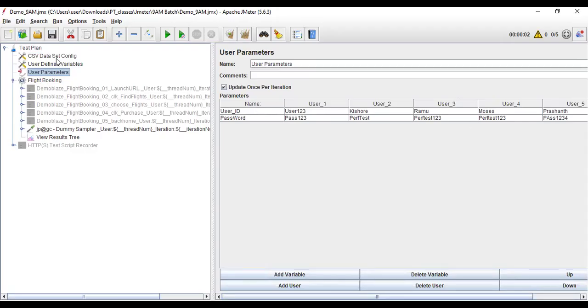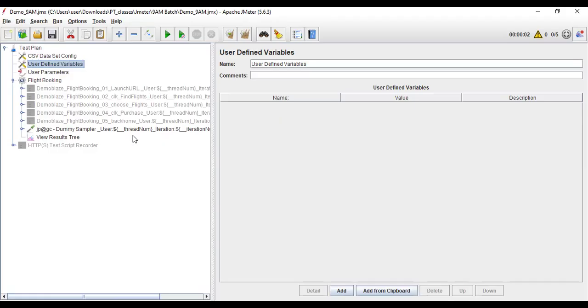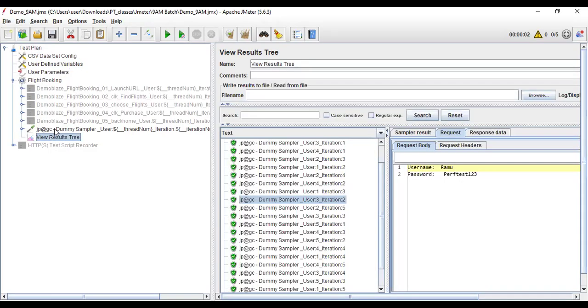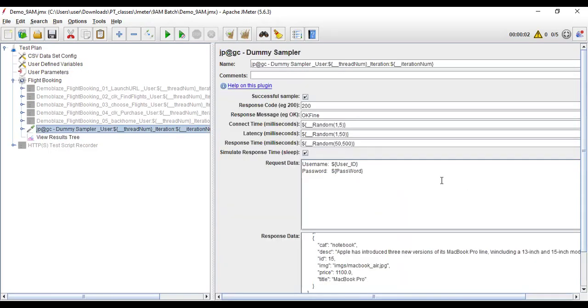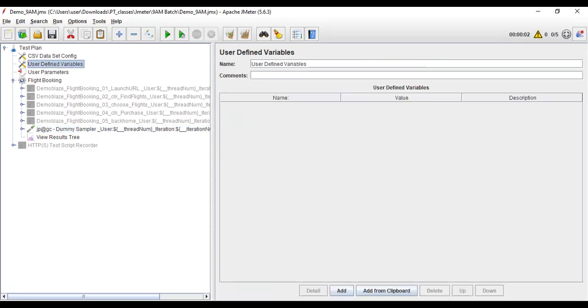Now I want to create some variable like city. I want to parameterize city, but every time it can be only a static city, right? So here I can create a variable for city and value.